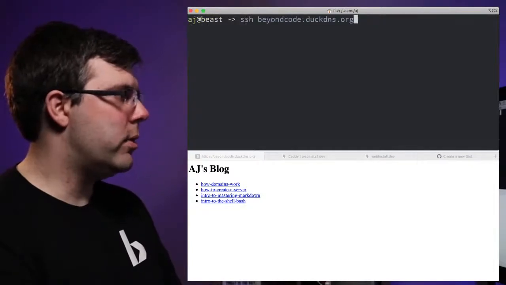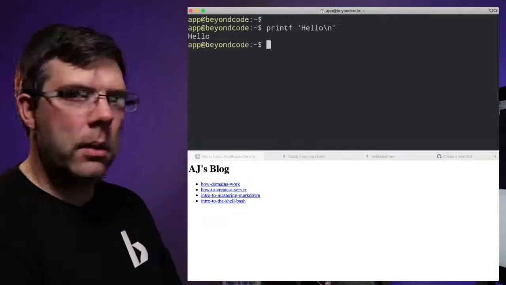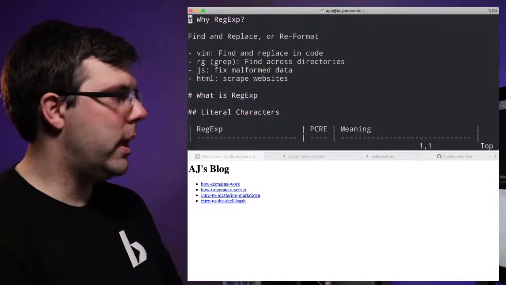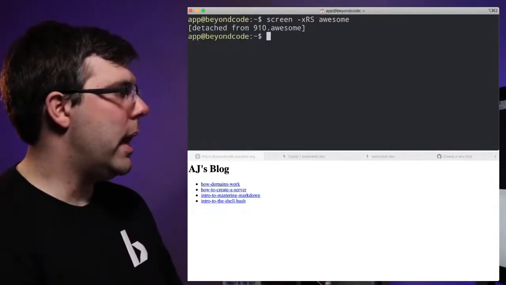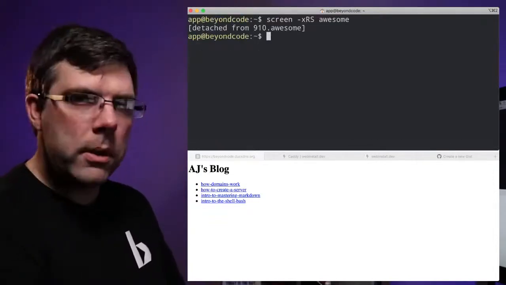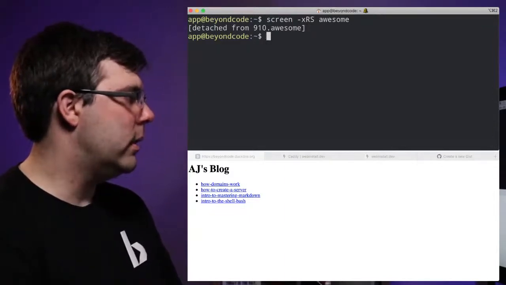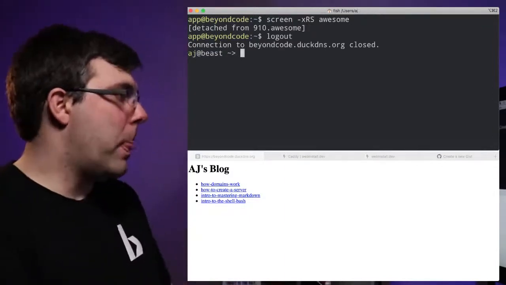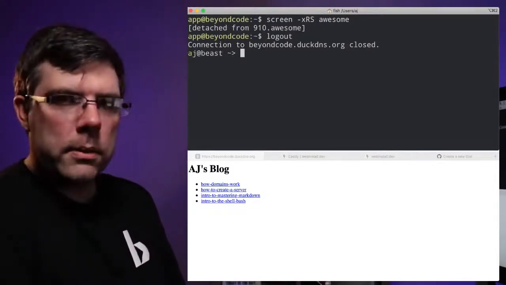So again, just to demonstrate, I'm going to log back in. I'm going to run our screen command again. I'm going to hit Control-A-N. Boom. Vim is still running. So this is how we have programs that we want to continue to run on the server. This is how we have our system services. So with that, we now have a server that's running systemd.